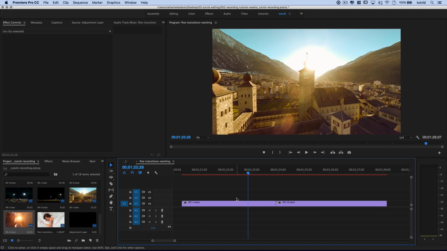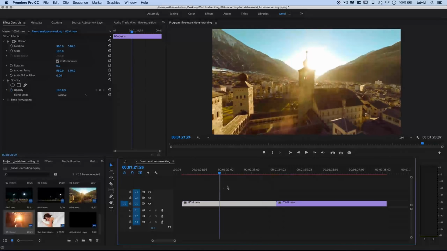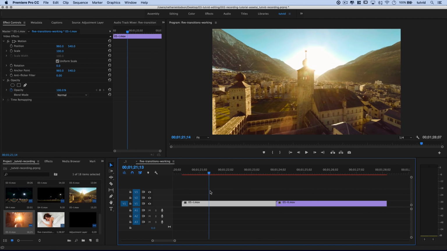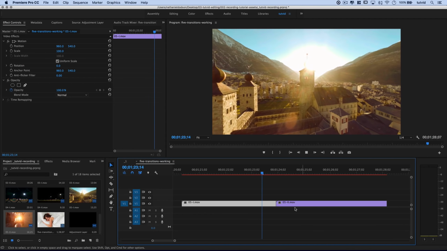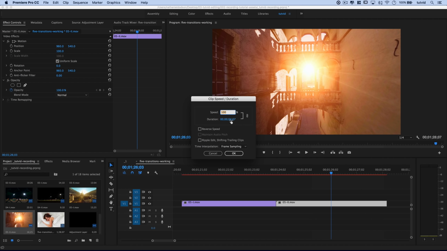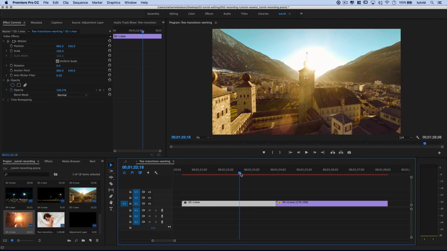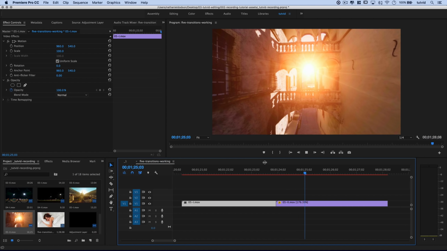So here we are with transition number 5, the final transition for this tutorial. And what we're going to do is perform this twisting transition from this video clip to this video clip. And you can see here just one quick thing about this. This video clip appears to be moving through the sky a little bit faster than this guy is. So we will probably want to speed this clip up a little bit. So I'll just right click on it and choose speed duration and maybe set the speed to like 175%, something like that. Hit OK, and if I need a little bit more time, just drag a little bit more of the clip out, as long as you have the video. And you can see now both the video clips are moving at a much more similar speed at least than they were before.